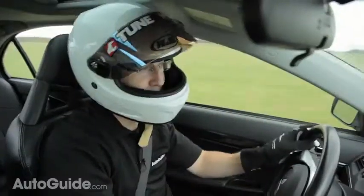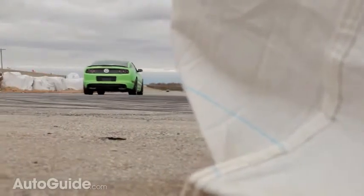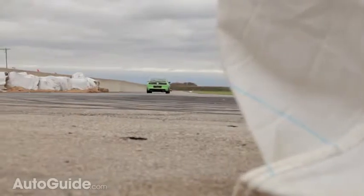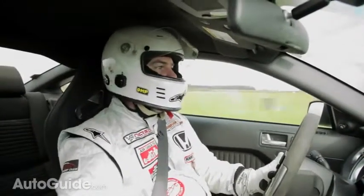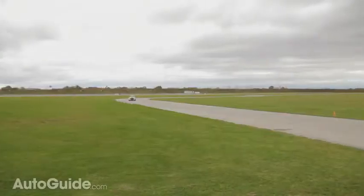It's cold out today, so this turbocharged engine is making awesome amounts of power, but still, when compared to the Boss 302, the Mustang just feels like a rocket ship down the front straights. The first thing you really notice in the Boss 302, of course, is horsepower and plenty of it. This bad boy makes about 444 ponies, and it makes very good use of it.